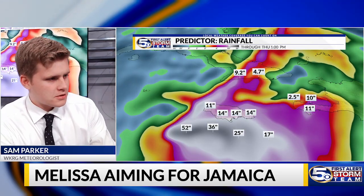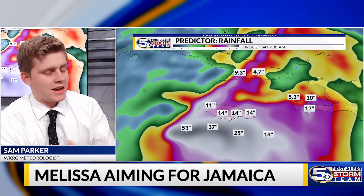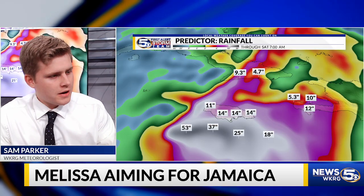The strong winds already with Melissa that you've just seen — and now we're going to be watching out for very heavy rainfall and very high amounts of rainfall with Hurricane Melissa. As of right now Sunday morning, this is what it's already predicting. As we continue through what our model is predicting, those heavier rainfall rates are getting above 10 inches, and just off into the ocean you can see 53 inches out there in the Caribbean Sea. As it continues, this path is still going to be dumping a lot of rainfall across portions of the Caribbean islands.